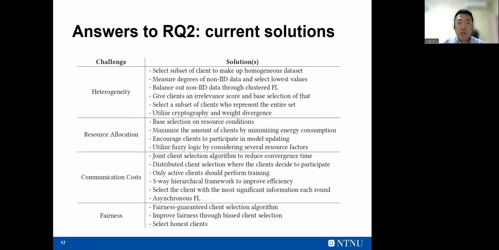One solution is to select a subset of clients to make a homogeneous dataset, meaning the datasets are homogeneous, and you can do training within the cluster, and then do further training based on the intermediate results.